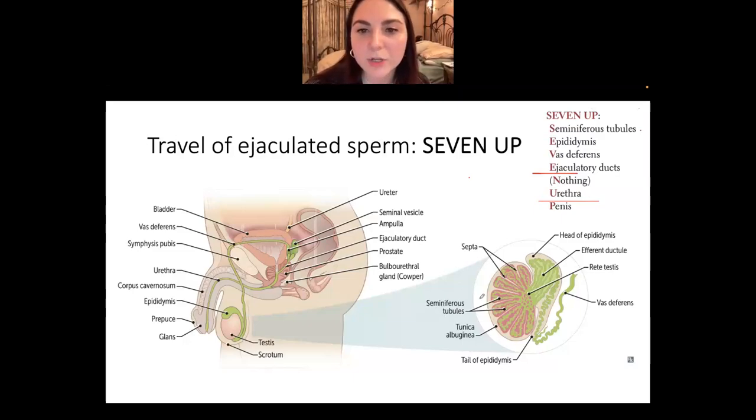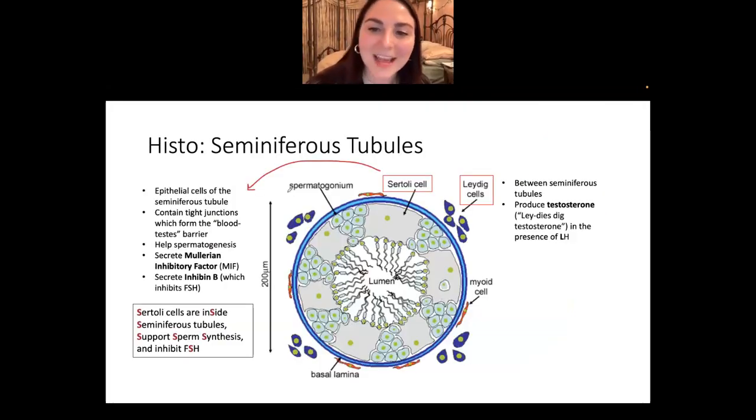What I wanted to go into with the histology is if we dive into a seminiferous tubule. Orienting everyone, it's kind of weird. It starts down here, goes up, loops around, and then goes back out. This is a testis. Here's the tunica albuginea. Within the testes, there are these seminiferous tubules, and they squiggle like that. We're going to zoom in on the seminiferous tubules.